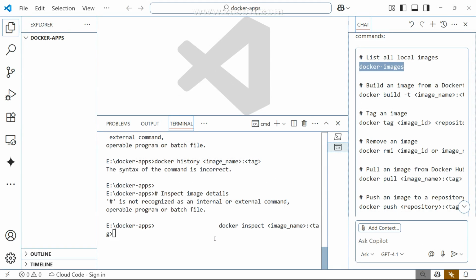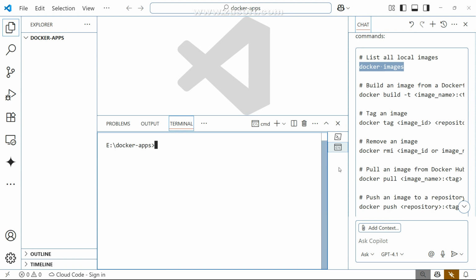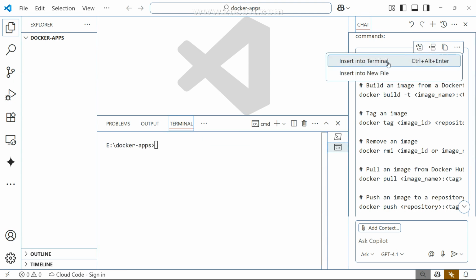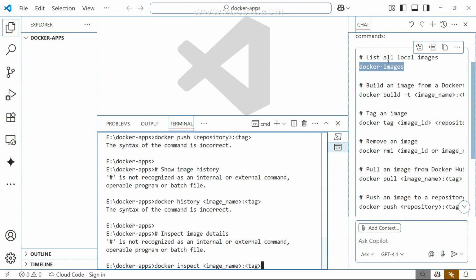There, observe. Now I am in prompt, CLS. See what I am trying to explain. This one is important. Apply here, nothing here. There, go for insert into terminal. Now see here. Command, which command? Maybe the Docker history command is working here. Leave it. Maybe one command we took, right? Maybe I may place somewhere else, but it is not properly supporting now, but it will support. At least are you able to see the option here?